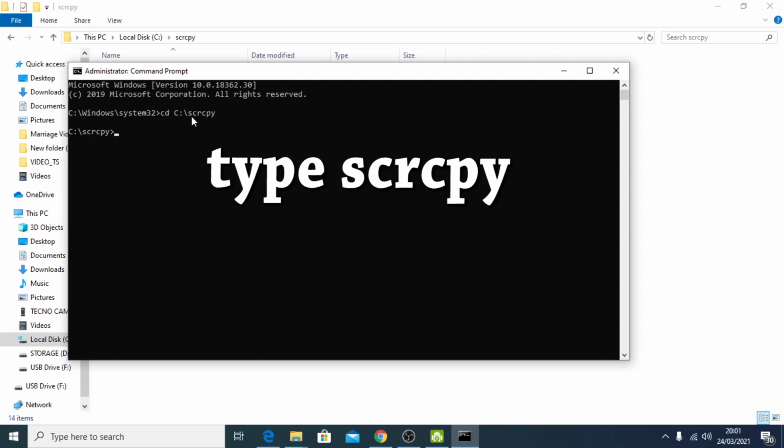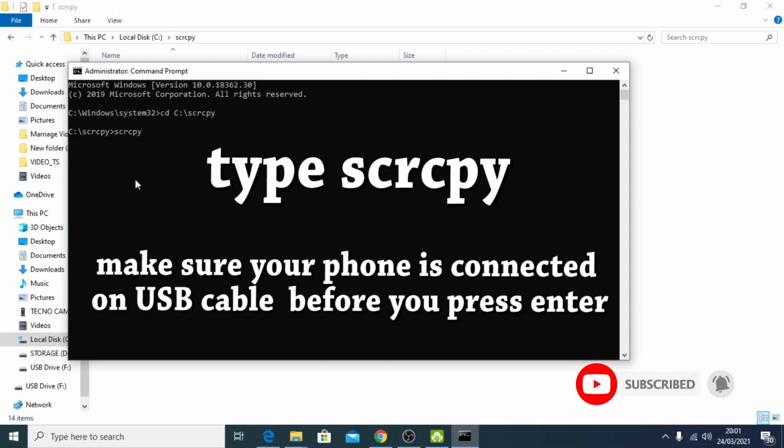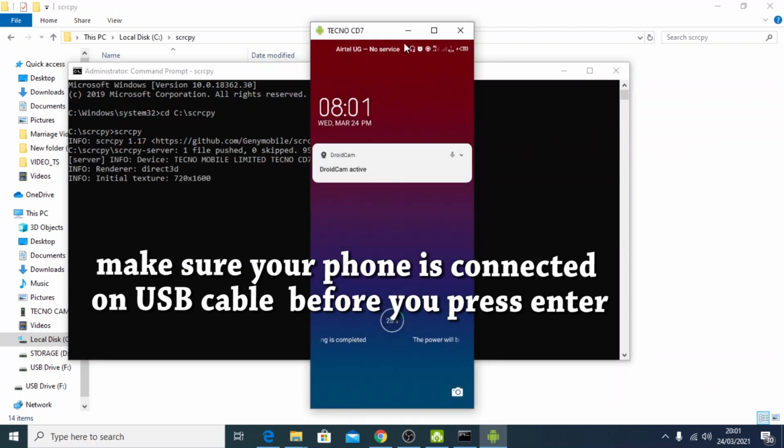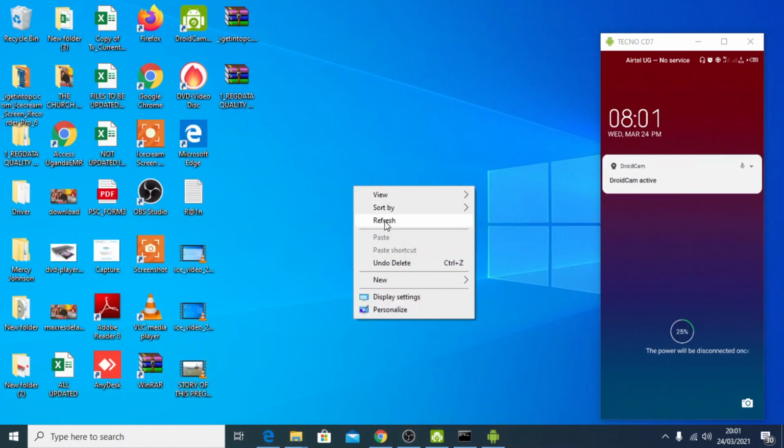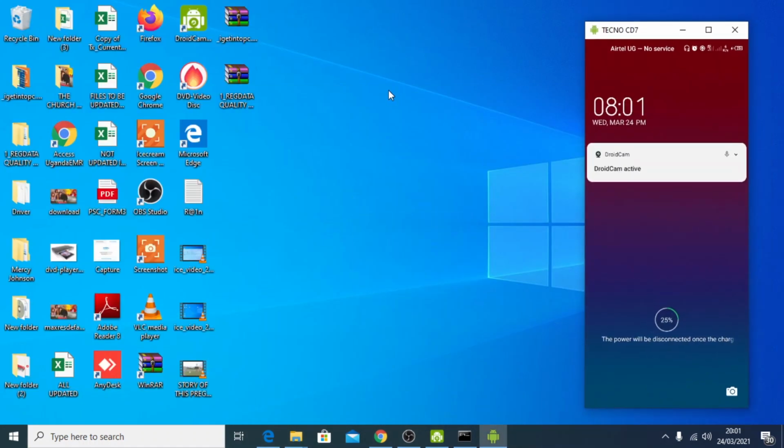The next thing you're going to do is type in here scrcpy, or you can copy the word alone, then you press enter. Once you press this, you should be able to see your phone without any app, without any software, just completely your phone. That is basically what you do.